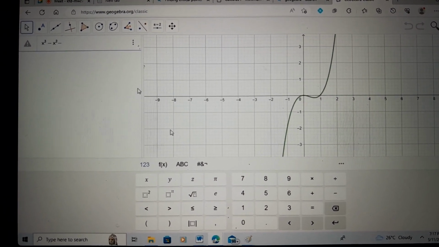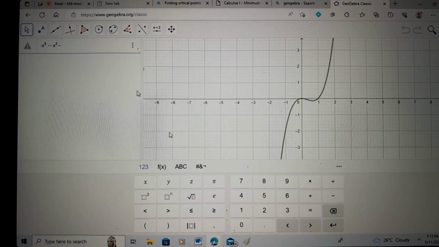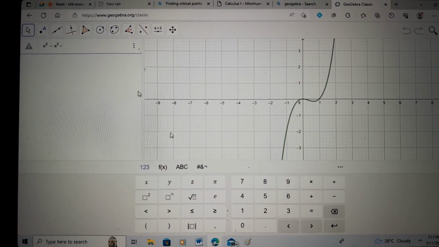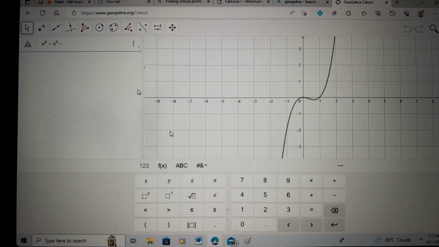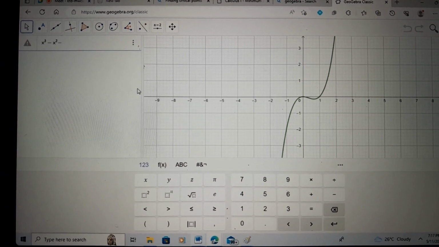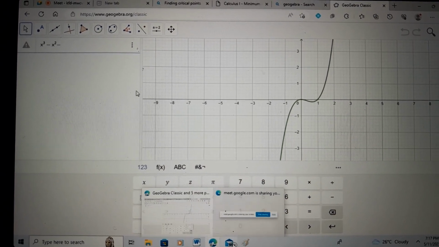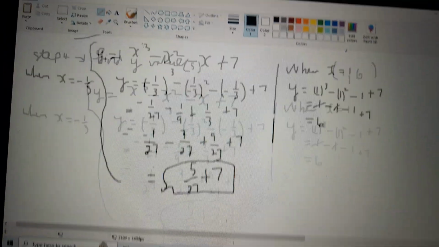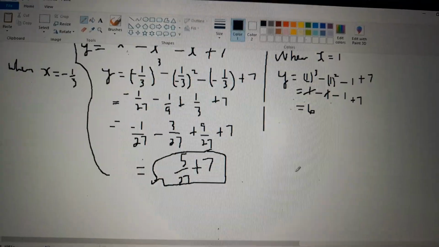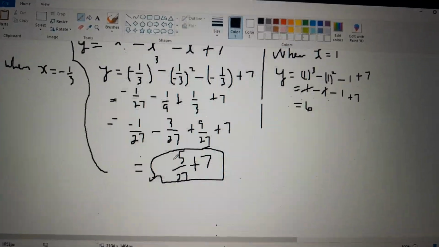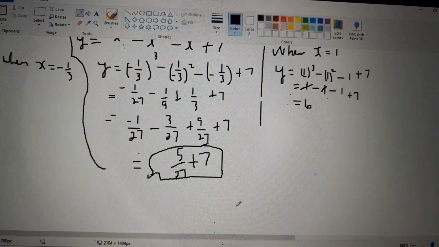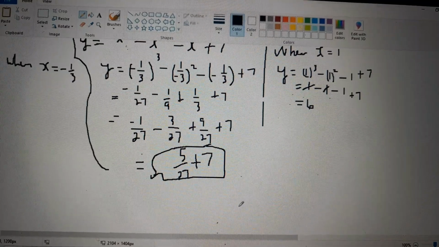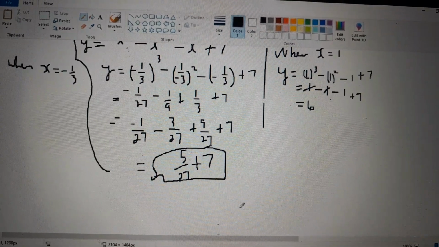Oh, so the part that you have, I think it's 5 on 27. Yeah. I'm getting negative 11 on 27 there when you work out that piece. I don't know if anybody got that. Is it 5? Yeah, 5 on 27. As the fractional part, I'm getting negative 11 on 27 there.